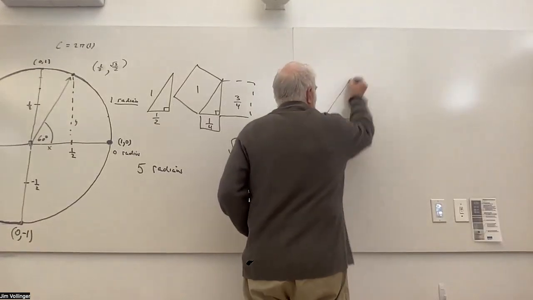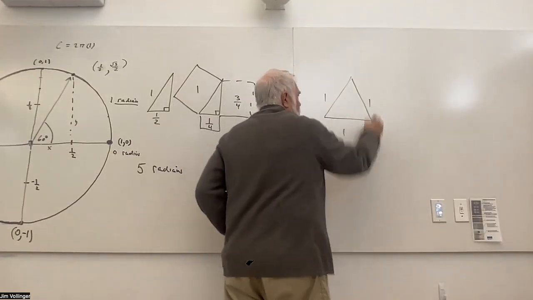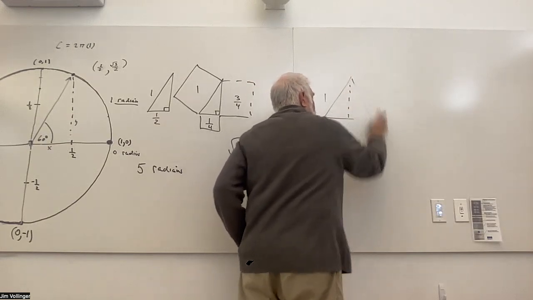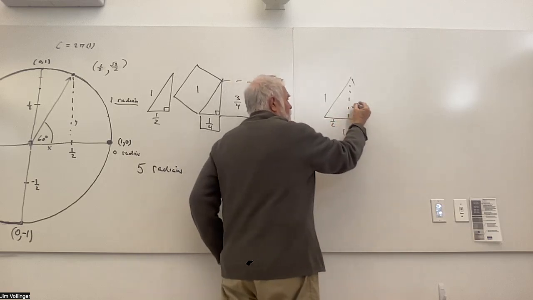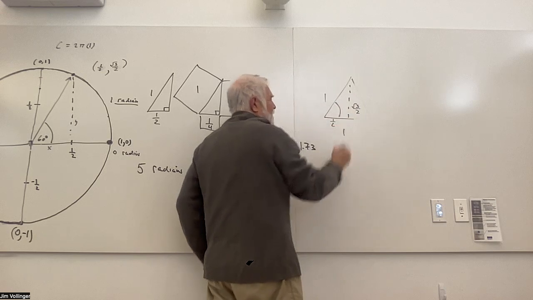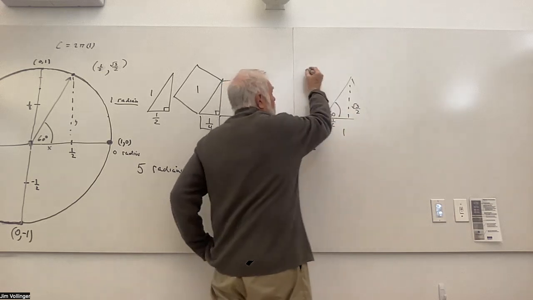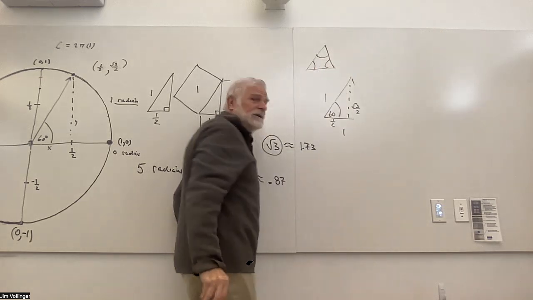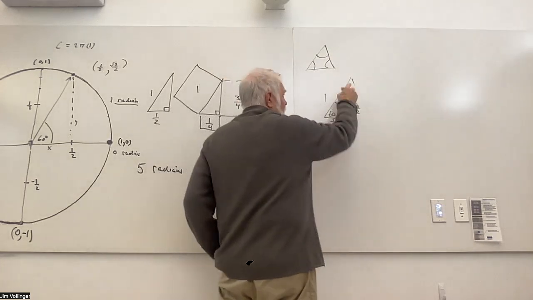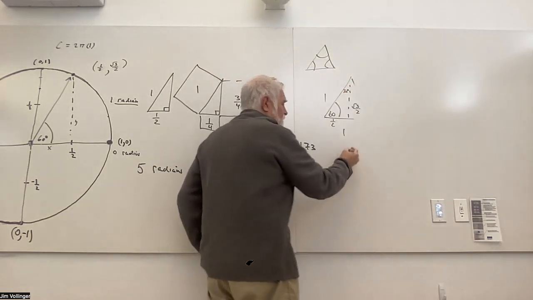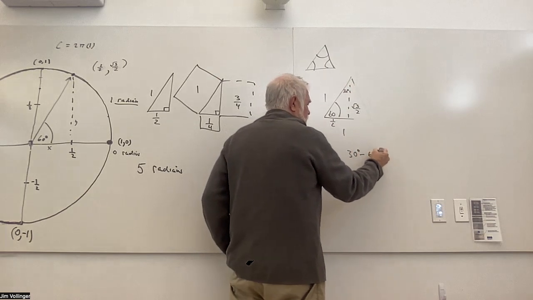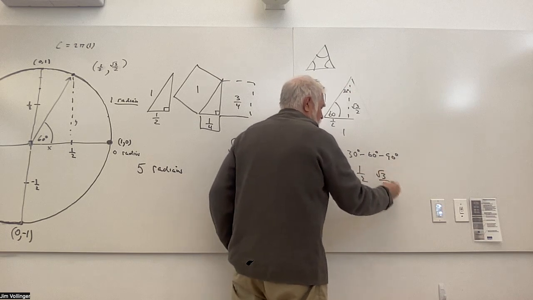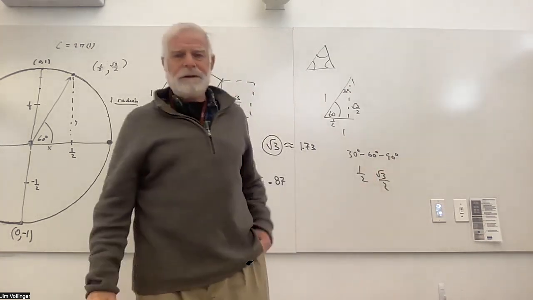Start with an equilateral triangle. Just hope that that's a 1, 1, 1. You drop a perpendicular. If you do, you've got the triangle we did a moment ago: 1/2, √3/2, 1, and this is 60 degrees, obviously, right? Equilateral triangle, 60 degrees, 60 degrees, 60 degrees. They're all 60. So when I cut this in half, that's 30 degrees. And the famous ratios of the 30, 60, 90-degree triangle are 1/2, √3/2. Sometimes it's the width, sometimes it's the height.